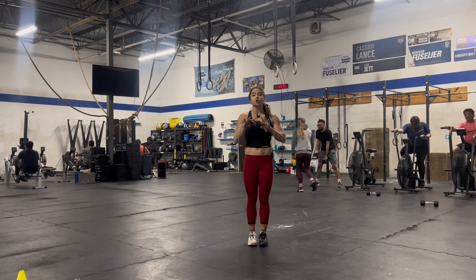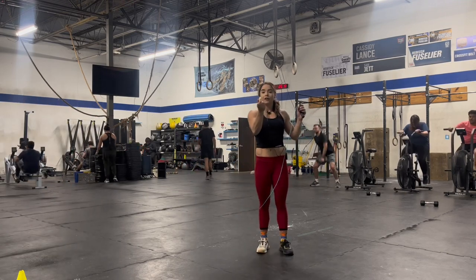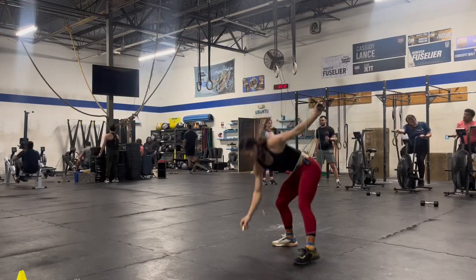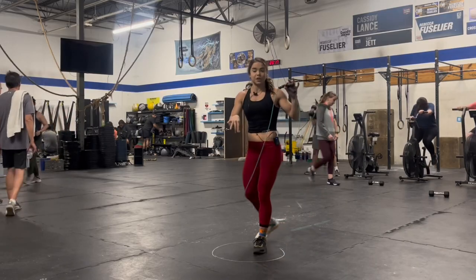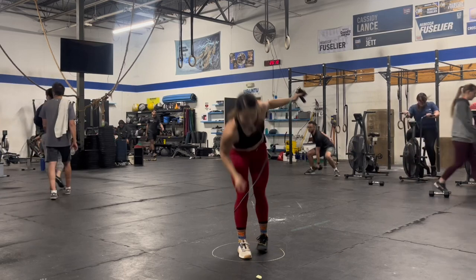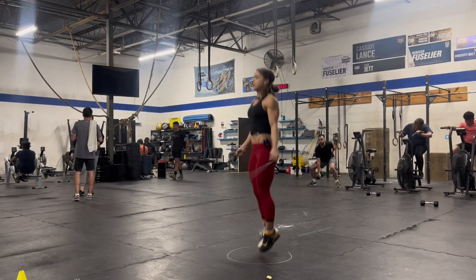But here's some other tools you can use. Got a piece of chalk right here. Trap yourself in a circle. Draw a circle on the floor. This is your jumping zone. Don't leave your jumping zone, okay? My feet stay in that circle for singles, for doubles.